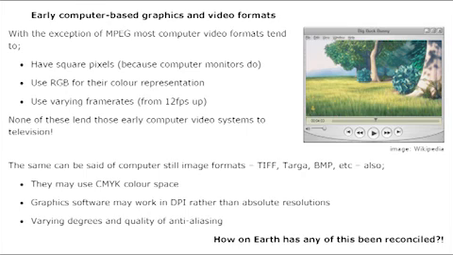But again, in the same way that early graphics formats really bore no relation to what the format of a television signal looked like, all these early computer video formats bear little relation to how we'd like video to look in television. So we'll get onto MPEG in a minute, because MPEG is kind of a special case. But again, early computer formats, and there's a picture of a QuickTime player, and QuickTime really was very early computer video. Square pixels, which again isn't very television, RGB for their color space representation, and varying frame rates.